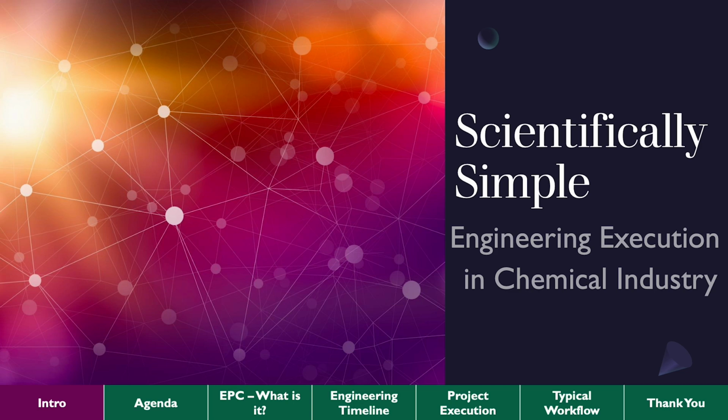Today we're going to be talking about engineering execution in the chemical industry. For those of you who are probably not aware of what this means, this falls into that category of topics that we consider critical for new and young engineers who are still getting out in industry and learning what it takes to be successful in this field. I'm going to hand it over to Mo and eventually jump back in. We'll talk about it. Thanks, Brandon.